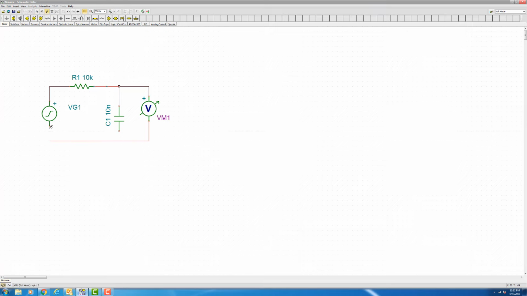Now, we could simply do this. We could come over here and connect this to here, connect this to here, and say, all right, this is my circuit. I'm all done. I have a voltage generator, RC, and a voltmeter. Let's do a simulation. However, this exact circuitry would not work. The reason is that you have to have at least one ground node. Differential components, and there's no reference to any ground. They're just referenced to each other. So you have to have a ground.